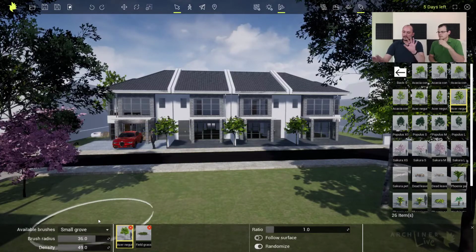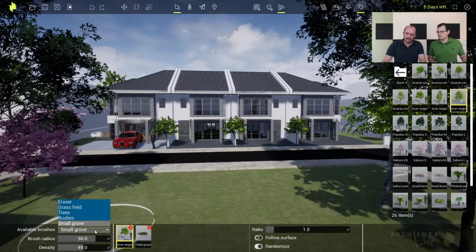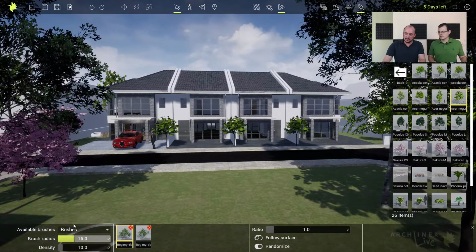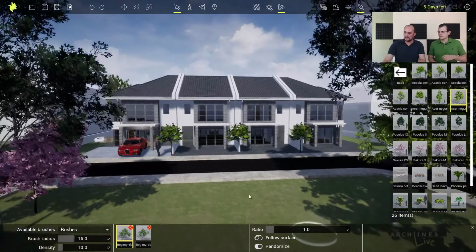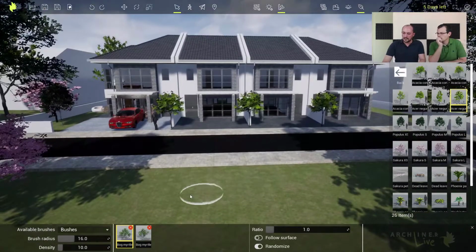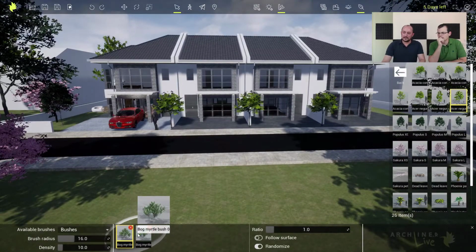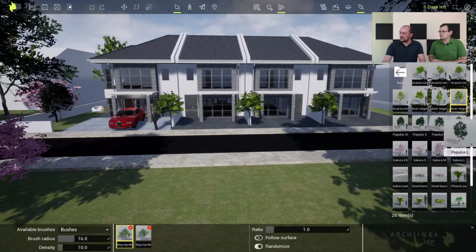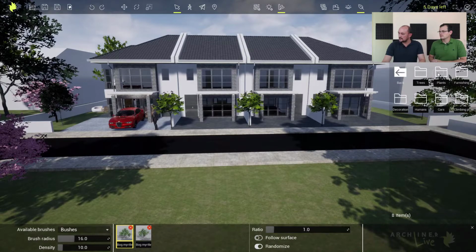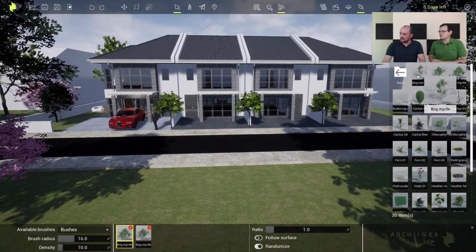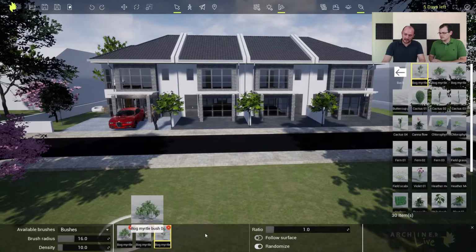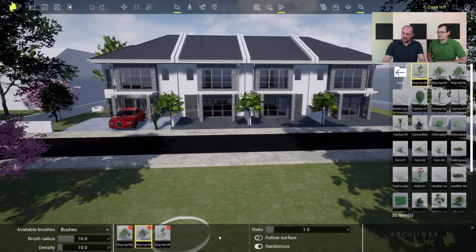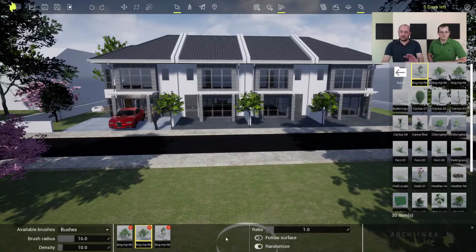So let me work here. I set up and use the bushes. Now I use a smaller bush radius because I would like to paint a row of bushes here, like a hedge. It is actually built up of 2 different types of bushes, but I would like to enrich that and add another one, and this is in the small plants, this one here. So I can just click and drag another one here, so I can customize the content. And whenever I have an object like this, I can actually customize its ratio, its randomization.